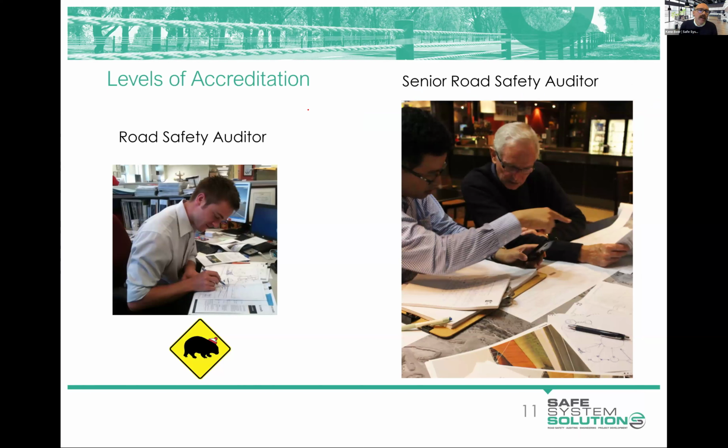So I talked about road safety auditors and senior road safety auditors, and your audit team needs to be led by a senior road safety auditor. It could be just 2 senior road safety auditors, where one will be the lead and the other will be part of the audit team. Or you might have 1 senior auditor and lots of auditors, and the auditors are getting experience. They're doing a lot of the work. Usually the senior auditor is guiding them and helping them, and they're able to then gain that experience.